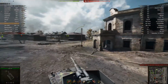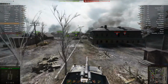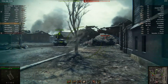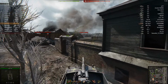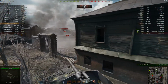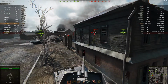And now I circle this way. Don't want to go out that way. It's a good way to get shot and killed. Now they're running straight down anyways. T-37 right there. Well, I can't see anything yet. However, if he comes around the corner here, exactly, case in point, if he comes exactly around the corner, right in that specific spot, I can blast him, which I did. He now has a hole in him.